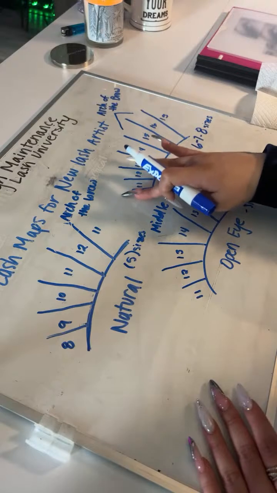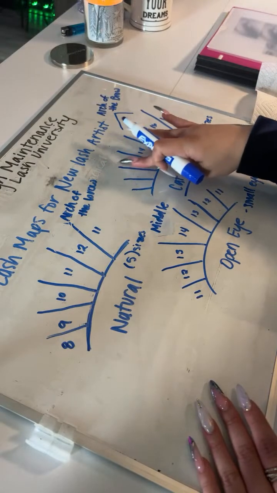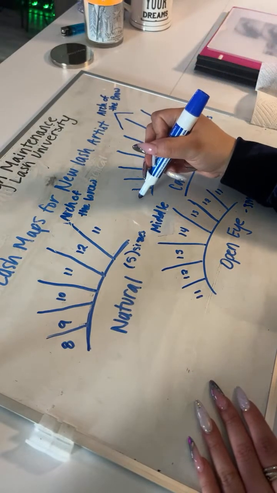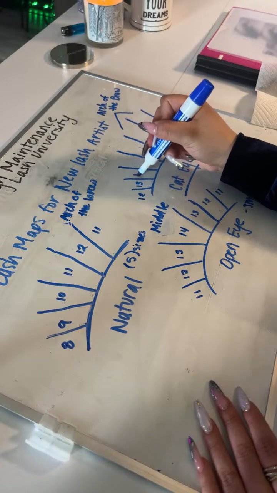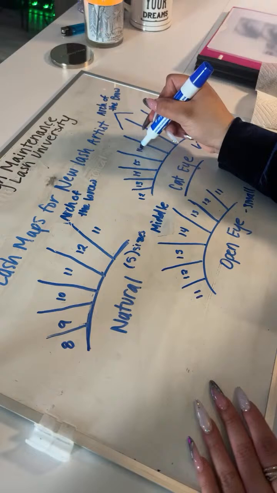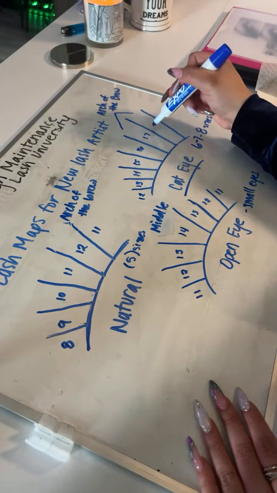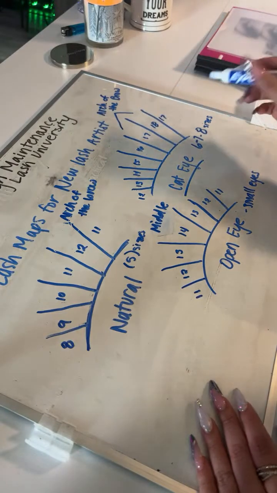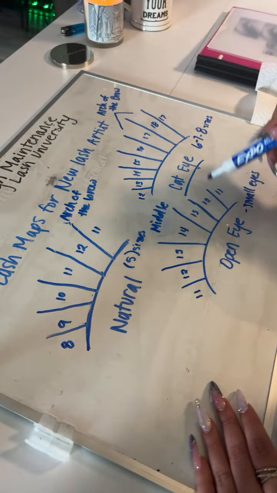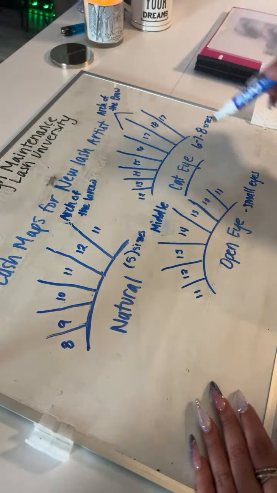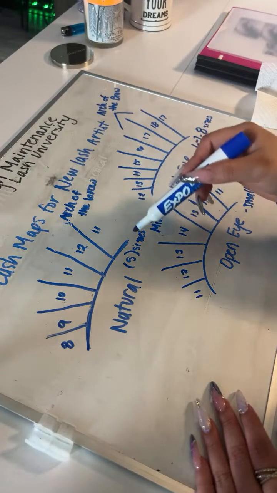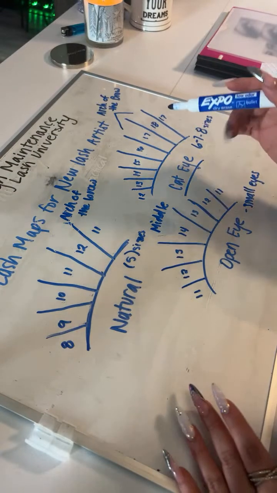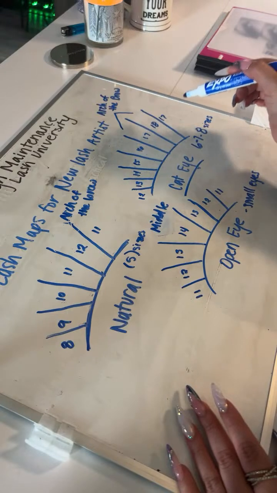So again, with cat eye, let's say you want to do a longer look, you can definitely do that. So you could start with 12s, 13s, 14, 15, 16, 17, go all the way up to 18, and then back down again to 17. Now, the reason why, as you can see, look, shorter, shorter, shorter, shorter, shorter. On your very outer corners of your sets, always go shorter, because unless your client is requesting she wants that 18 all the way out to the outer corner, then you can do that.